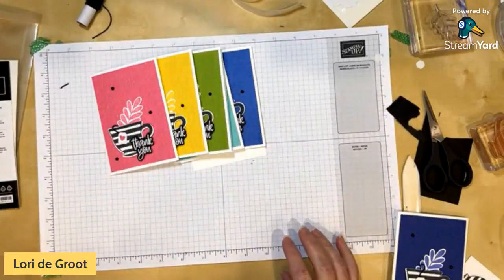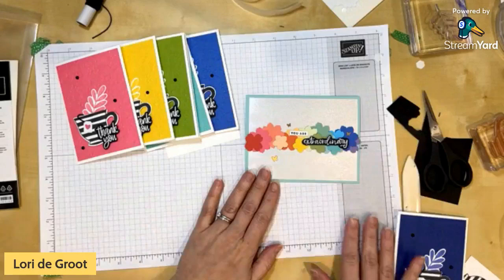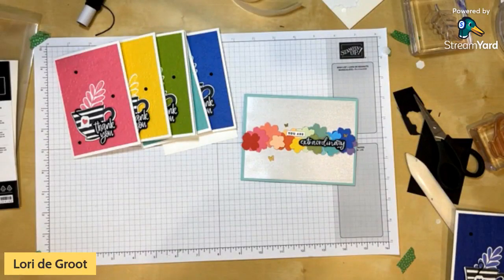Let's bring back the other one. You are extraordinary. And I've got a mess. Check out my craft desk. Let's come back up here.